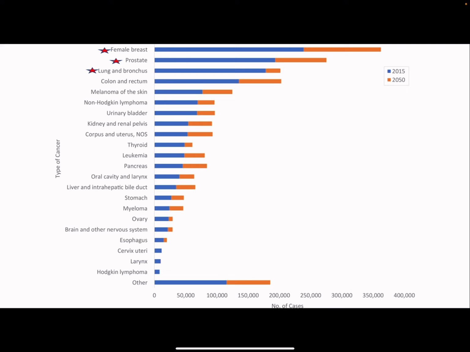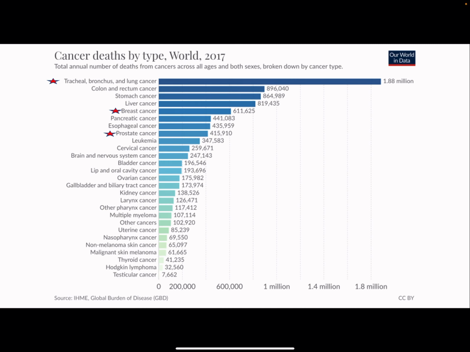Most common cause of cancer overall is breast cancer, and then prostate cancer, and then lung cancer. Again, this is overall. Now, when we look at the cancer deaths by type, lung cancer now takes the cake by far. And while it seems breast cancer and prostate cancer are not second and third, keep in mind this is overall. If you break it down by males and females, the second leading cause of cancer among women is breast cancer, and the second leading cause of cancer in men is going to be prostate cancer. And then close third would be colon cancer in both of these.